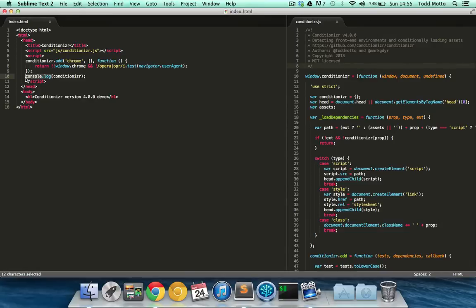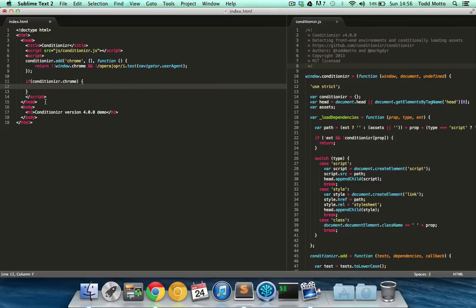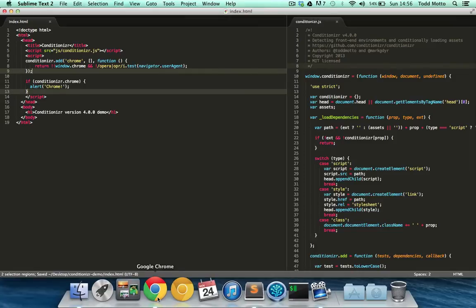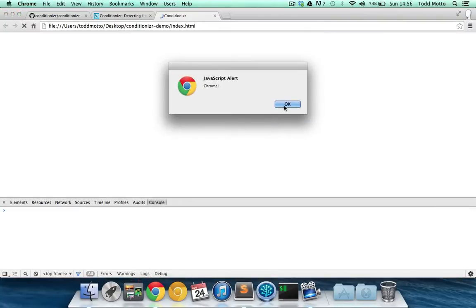What this means is if we've got a quirk in our JavaScript somewhere, we might want to do a quick if statement right in the middle of our code, whereas previous versions of Conditionizr didn't allow for this. It was just a class name override, a style sheet, and a JS, but this allows you to develop with Conditionizr right in the middle of your scripts, so it's much, much more powerful. So here I can do a fancy old alert, which everybody loves. If conditionizr.chrome, so we're using Chrome, we've got a test that runs when Chrome is there, I'll alert Chrome. So I'll hit save on that, refresh, Chrome, magic.